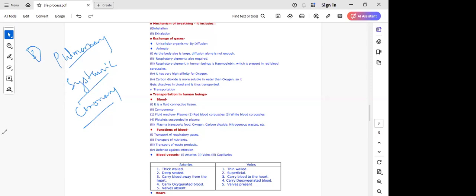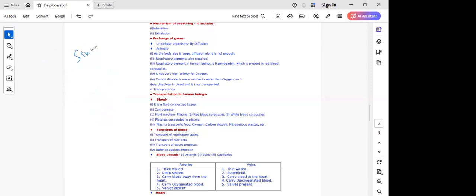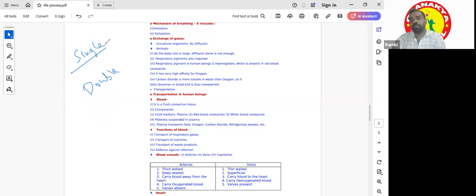Then what is called single circulation and double circulation, dear? Sir, when blood flows through the heart once, it is known as single circulation, and when blood flows twice, it is double circulation. Single circulation takes place in lower vertebrates. If the blood goes from heart to lungs, again lungs to heart, that is called double circulation. Double circulation happens in four-chambered heart organisms.